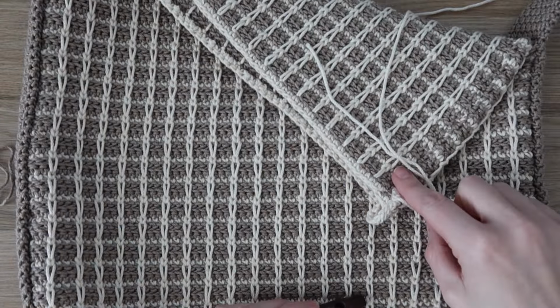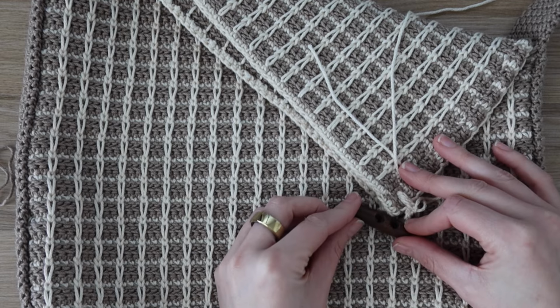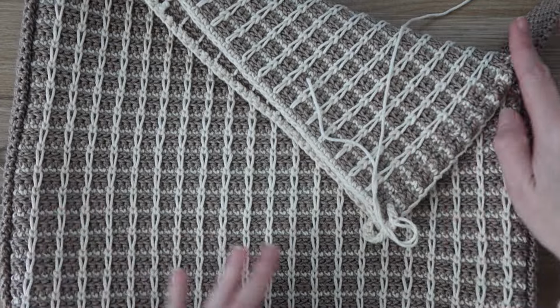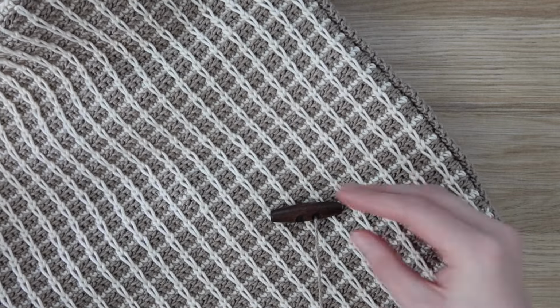So now you just need to decide which way your bag is going to face. I am going to wear my crossbody so that it rests on my right hip. So I am folding the flap down on the right hand side, and then I'm just going to sew my toggle in using my needle and my yarn. So you can just go ahead and do that.